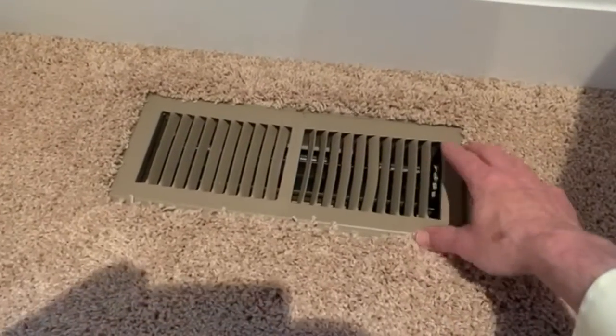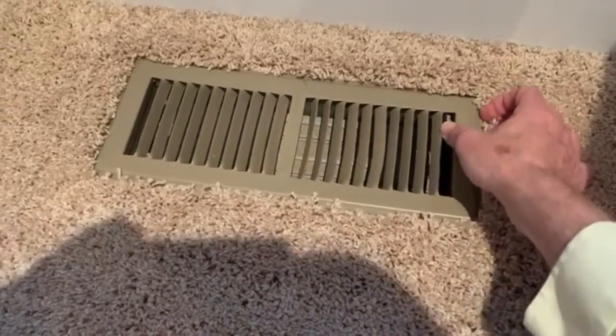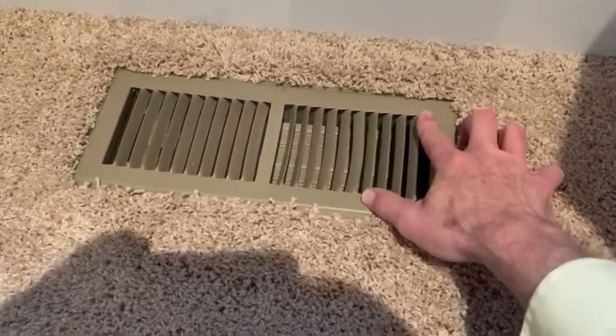The second place I would start personally is I would encourage a homeowner to walk around their living space and check airflow. I mean, just put your hand over a vent and see. Most people, at least the people I have spoken with, have an idea of what's normal and what's not when they put their hand over a vent. At times somebody will say it's not cooling very well and there's barely any air coming out of this vent, or there's all this air pouring out of the main level, but when I go upstairs to our bedrooms in a 2-story house, I barely feel any air coming out.